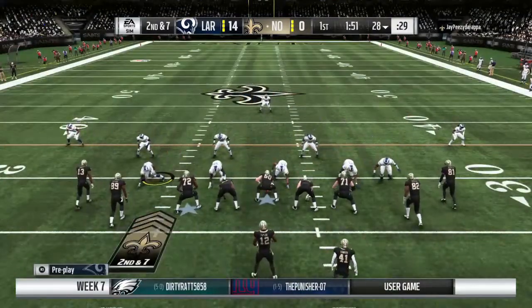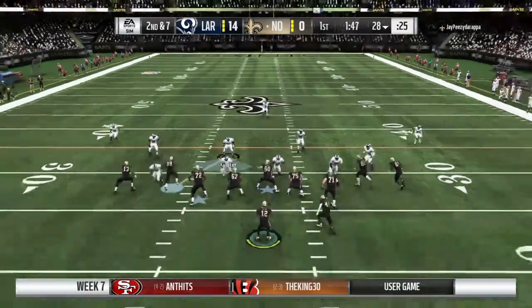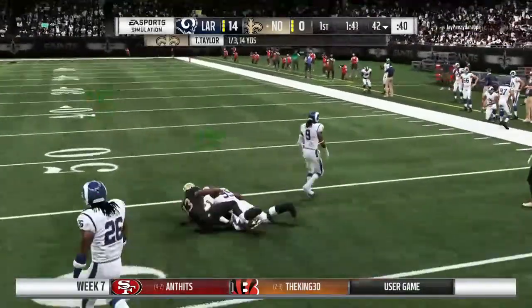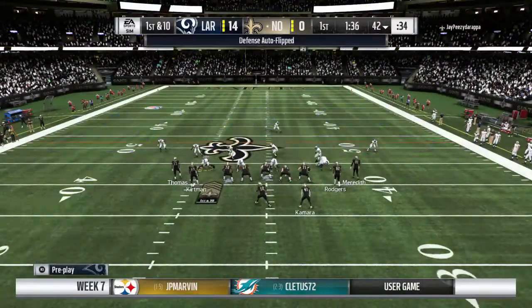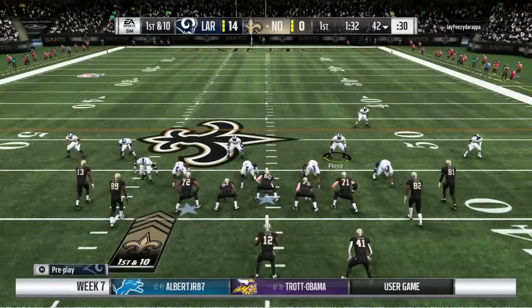Here's 2nd and 7 now from the 28. Now Taylor to throw on 2nd down. On the crossing route, complete. That's Thomas. And they get him down, but not before he takes it across the 40-yard line. They give him 14 yards that time and a fresh set of downs.